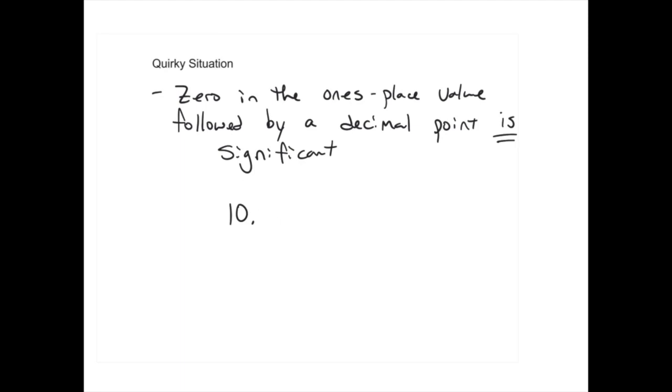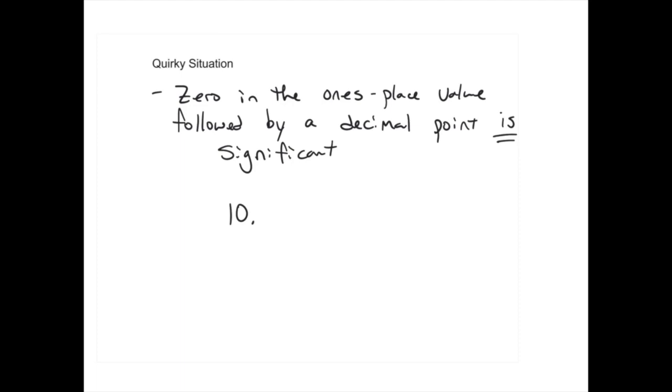We don't necessarily put digits in because the instrument may not allow for it, in fact. And so if you want the 0 to be significant, but you don't want to add any more significant values because they technically don't really exist, you put a 0 in the ones place and follow it by a decimal point. This only happens maybe 1 or 2% of the time, but it is a quirky situation that you have to look out for. It is a thing, and you need to know how to apply the significant figures appropriately.